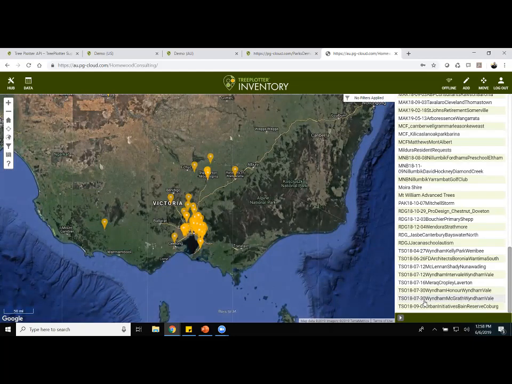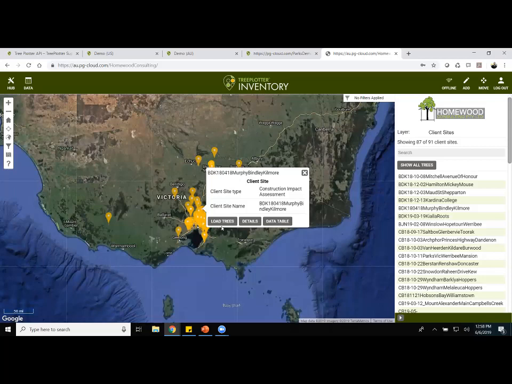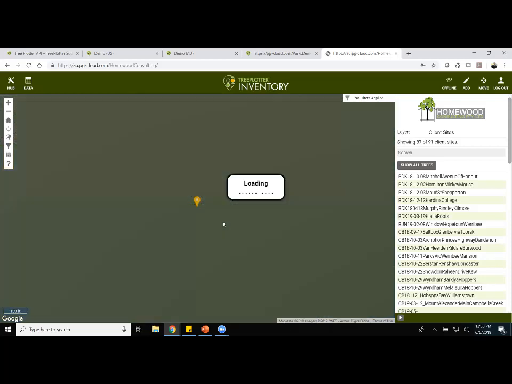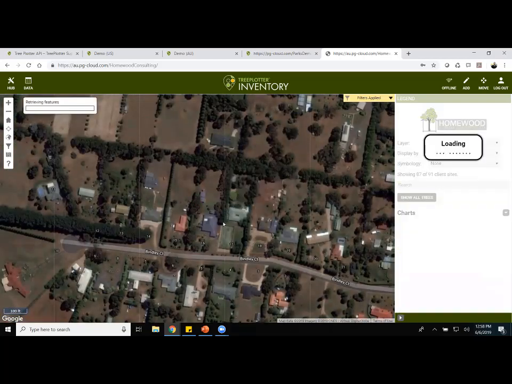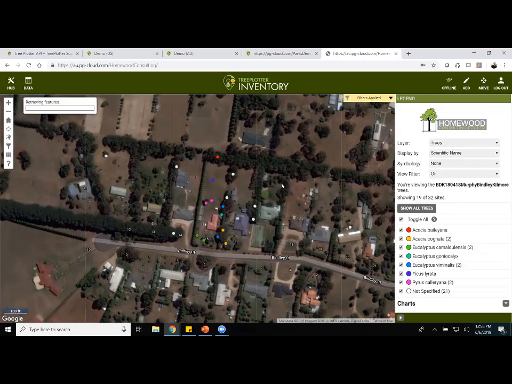Let me see if I can show one that's a little bit more interesting here. Yeah, this one. This is a good example. Again, just click Load Trees. You obviously add these client sites to the map yourself. So here we have 32 trees, and that client tells you which one, and then if you want to switch back. One nice thing is you can set up user accounts to only edit data within this specific client site. So that's another thing I didn't mention earlier. You can choose which users are allowed to edit data within which client site.